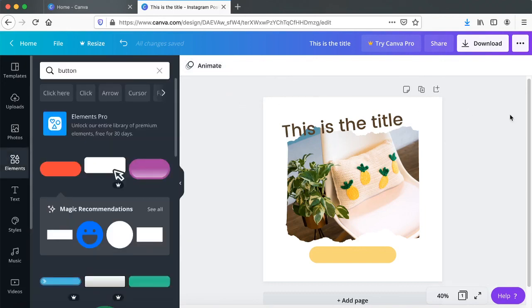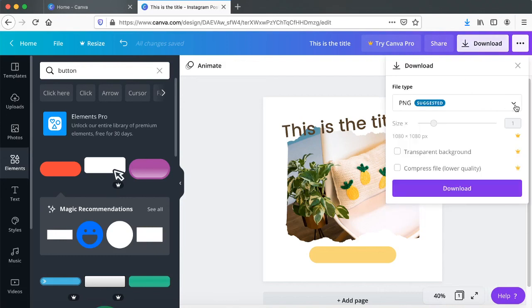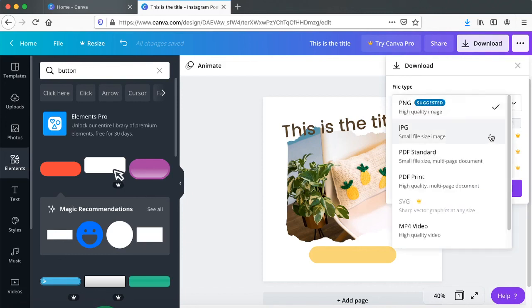So say you wanted to go and download this. You can hit this download button at the top. It'll have a default, so in most cases you're going to download it as a PNG or a JPEG.